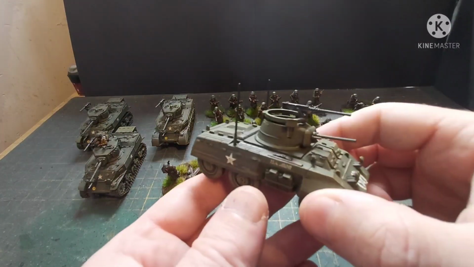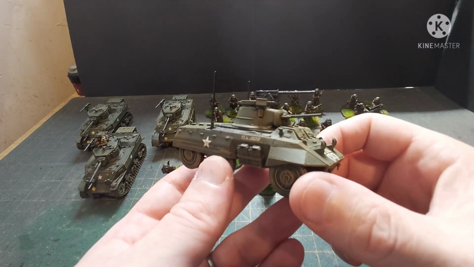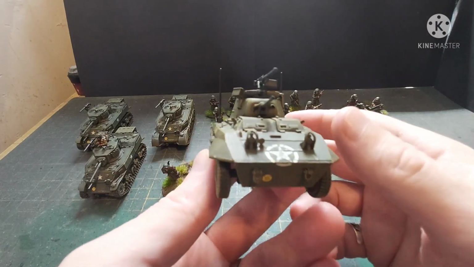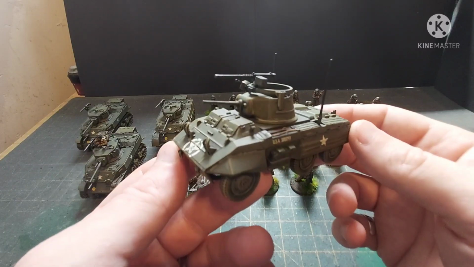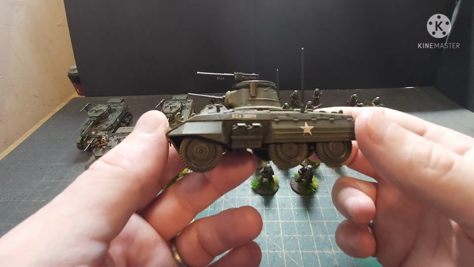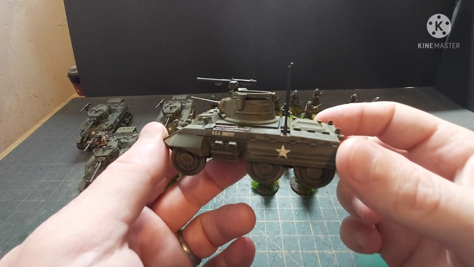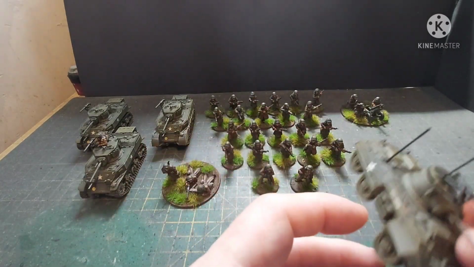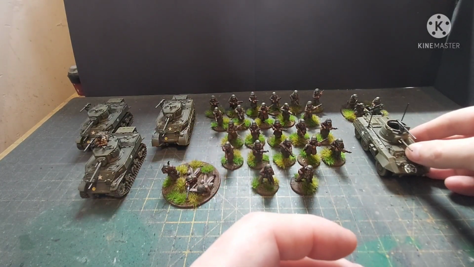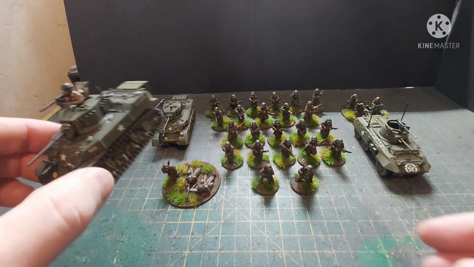Here's the M8 Greyhound. Again, you can't really tell on camera, but there's quite a bit of chipping. Obviously you can see the chipping on the decals and what have you. And I've done my usual mud splatter and then dust over the top, mainly if I decide to use these in a slightly less themed force.